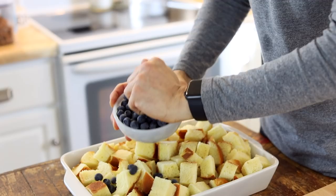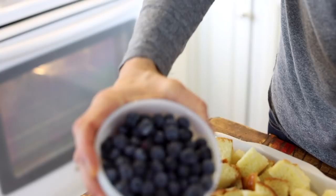I'm using frozen blueberries because when blueberries are in season, I buy as many as I can, and whatever I can't eat or stuff in my face, I freeze. Because they're best when they're in season, and that way I don't have to buy those ones that look okay in the grocery store this time of year, but then you pop one in your mouth and you're like, well, that has no flavor.